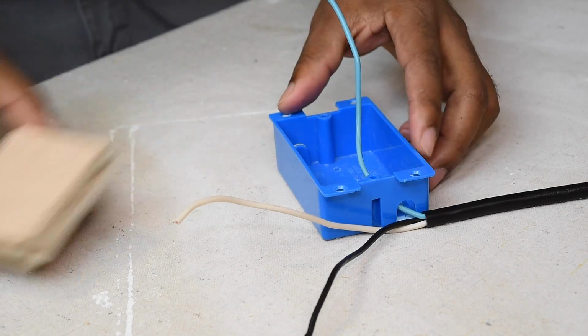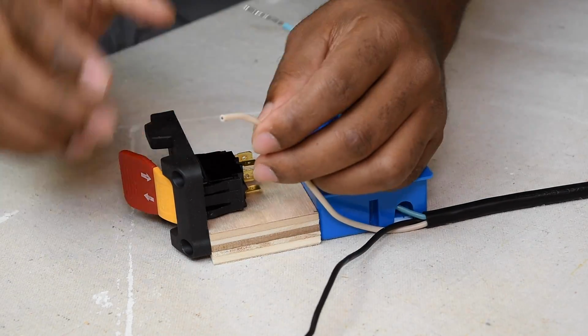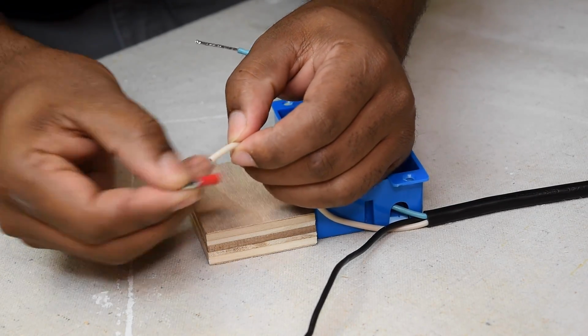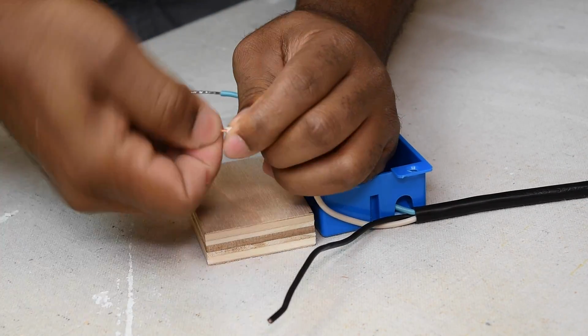I'm now going to wire up the safety switch, and this piece of plywood represents the distance from the safety switch to the junction box. I'll need to use push-on spade connectors to connect the wires to the safety switch.